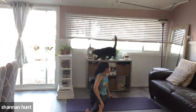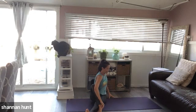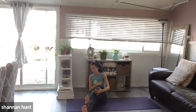So in the opposite direction, unraveling through that spine a little bit. And then again, go ahead and come back through center. Extend the legs long, kind of tap the backs of the legs on the mat a little bit. And we'll take it over to the other side. So the left foot's gonna cross over the right leg.